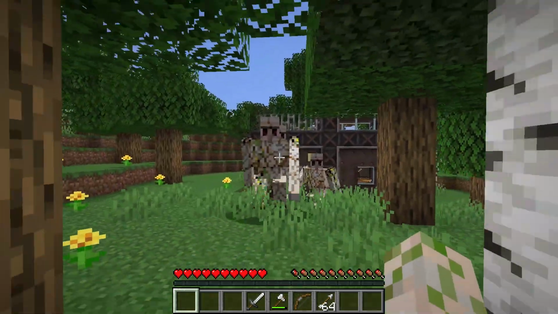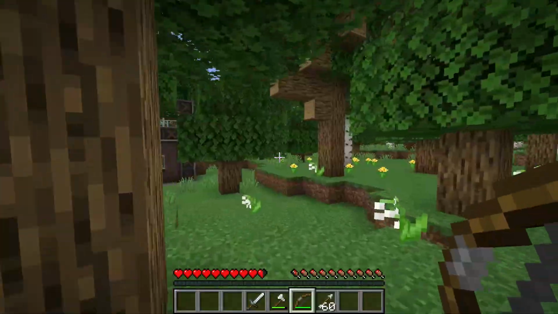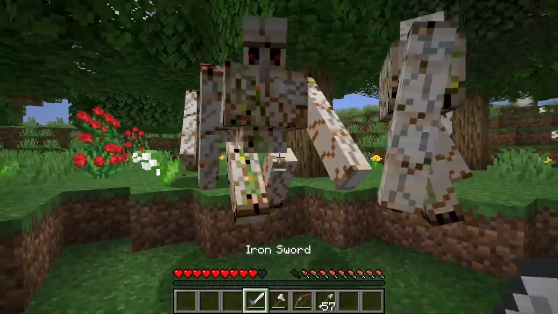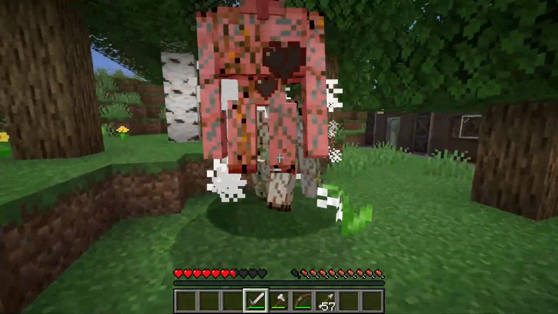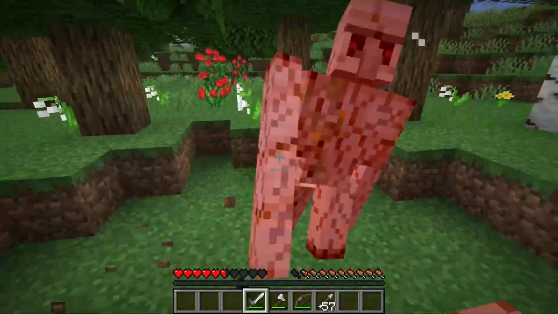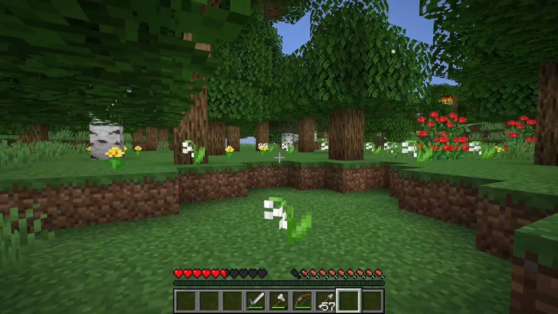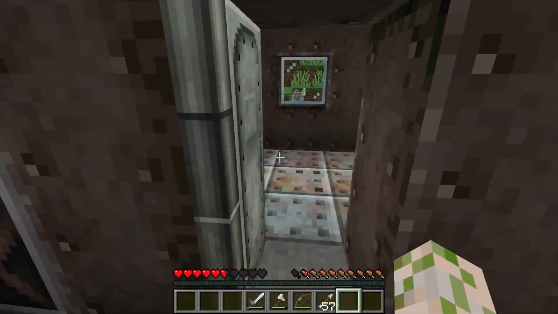Hey, oh no no, they attacked me! Okay, let's go fight, no problem! Oh my god, guys, I'm your brother, I'm Golem Steve! Okay, let's go! Come on! Take this! Phew, I did it! No problem for me! Okay, let's go explore this house.